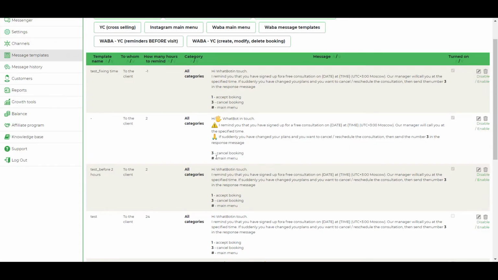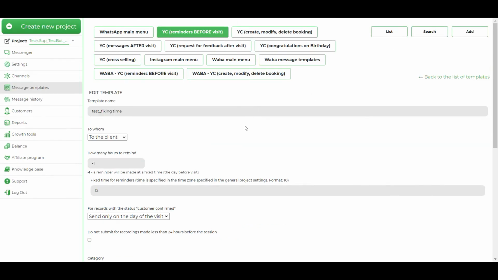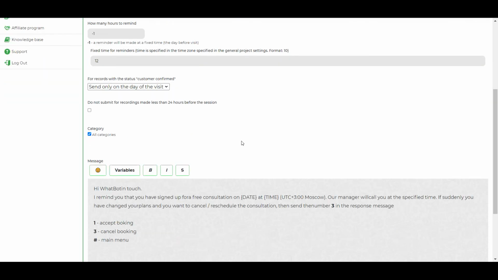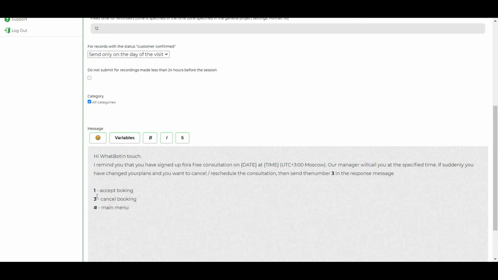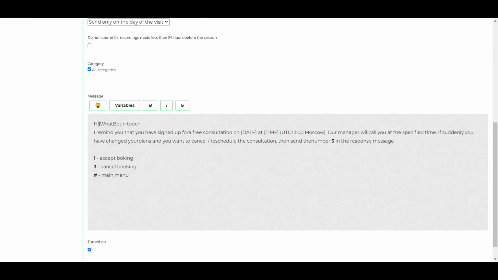Right, and now I want to show you how we can edit the template. So press this button, edit button, and now it's time to make some adjustments. For example, I want to add a variable.